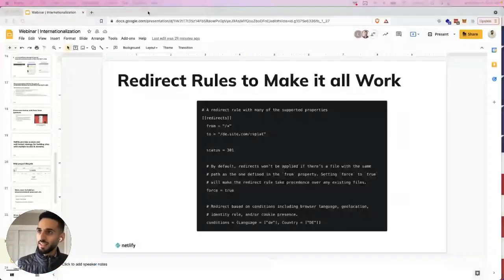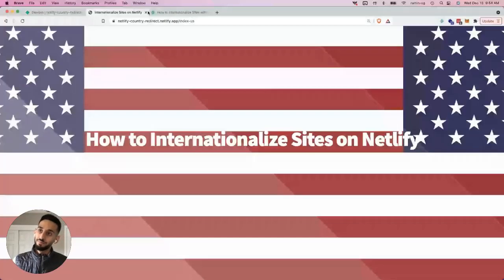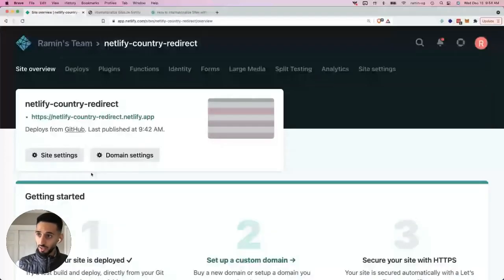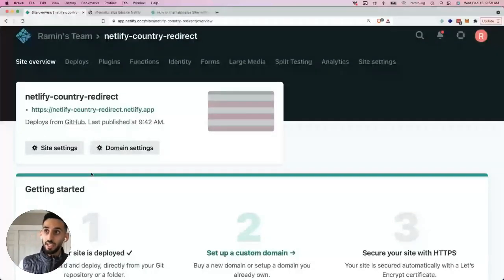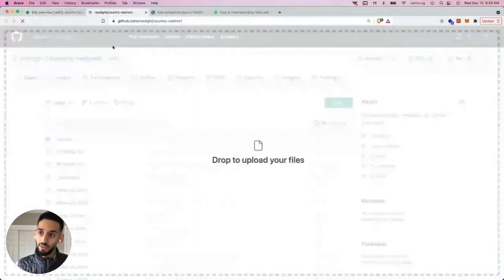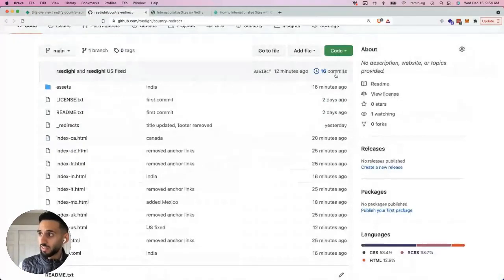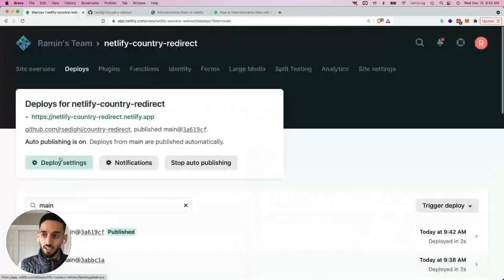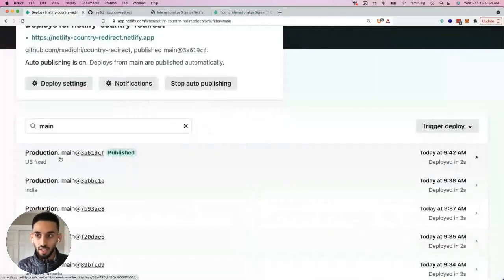Here's the application that I've created. First of all, let me just jump into the team on Netlify so that everyone can see what I'm working with. This is my Netlify platform. This is where all of the changes that I push to this GitHub repository get triggered with a new build, right? So I've had 16 commits to this project, and essentially I've had 16 equivalent builds on Netlify's platform.